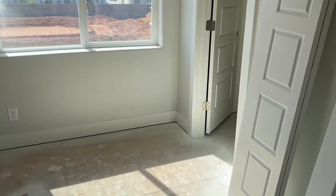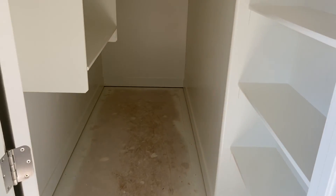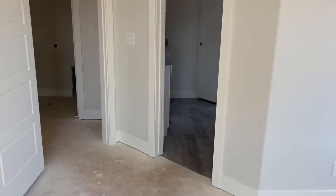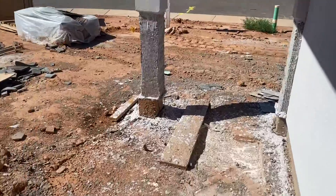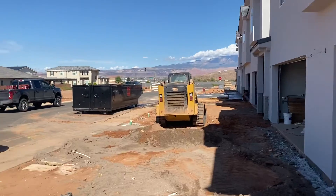Master closet's over here. He had 45 of these in the first phase and pre-sold them all, mostly to investors. He's got 30 more in phase two and then they're done. These are going for $380K. Obviously you can come in and upgrade on top of that if you'd like. Phase two will probably be closer to the $400K mark. All right, that's it — I'll get this posted to my YouTube channel and send you a link.